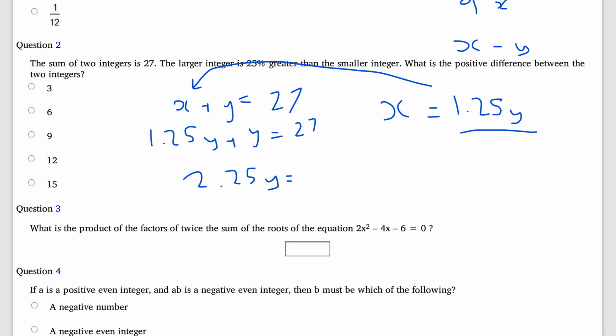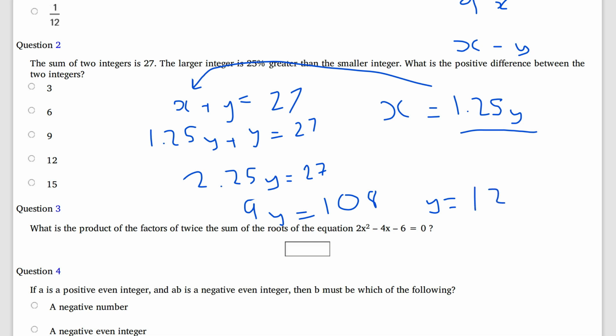Many students would get scared at this point because of the decimal, but let's immediately get rid of the decimal by multiplying by 4, for example. That would give us 9y equals, timesing that by 4, I think I could do that in my head, that's 108. Divided by 9, obviously again you could use a calculator, but I think I can do this in my head. 12, I think, so y is 12.